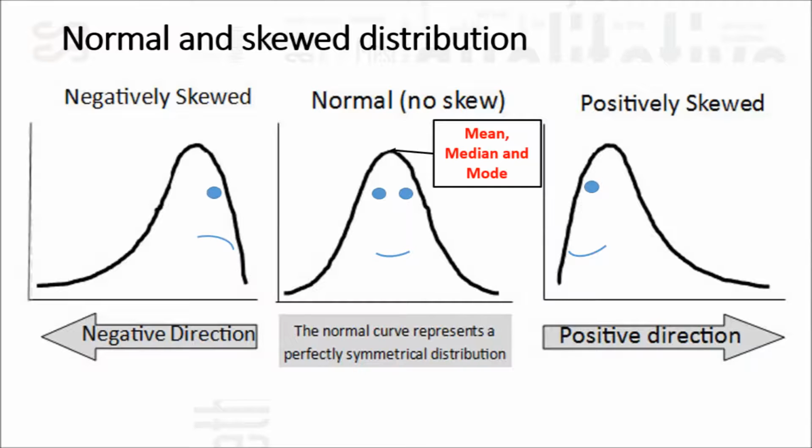So imagine if we gave people a test. We'll start off with a normal distribution, because in a normal distribution, which is perfectly symmetrical, most people would score around the middle point, which represents the mean, the median, or the mode. Okay? And most people, the frequency would be highest in the middle. To the left of the distribution, you would get people who scored lower on the test, and to the right you would get people who would score higher on the test. So there would be fewer of those people on the extremes.